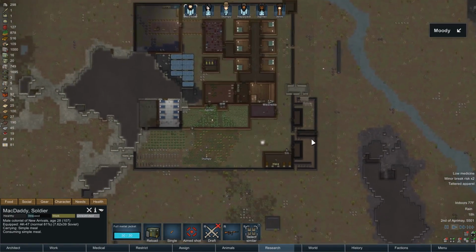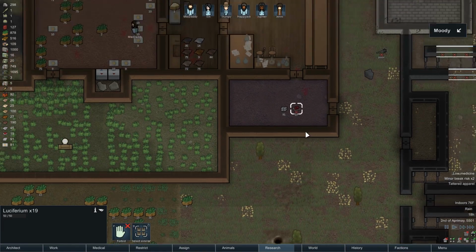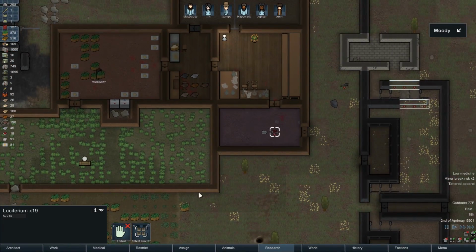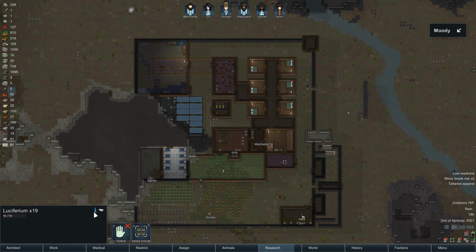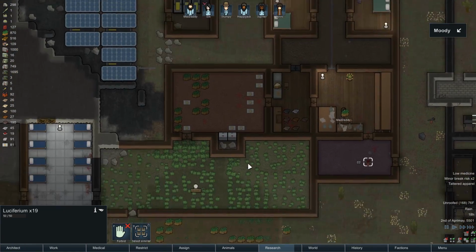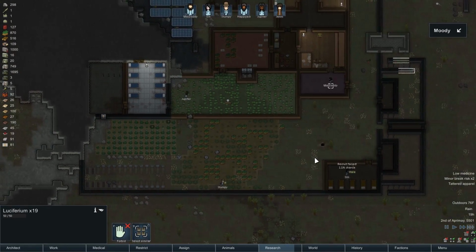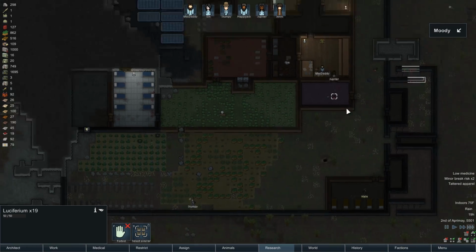Where'd that go? Oh yeah, drug room. We just want to forbid that right away. In case you don't know, the Luciferium is one of the more interesting drugs in the game. It's machines that live in the body, and they do stuff helpful, but they die, and when they die, they leave you kind of screwed, you need more. But they're one of the more interesting things in the game. You can get a good stash of it going, it's actually worth using from what I hear, but I've never used it myself.